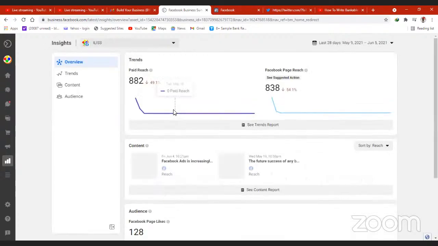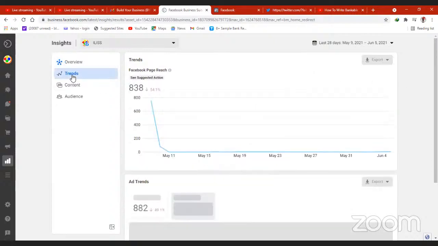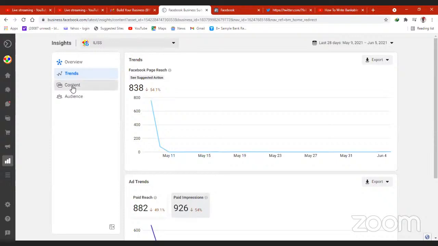Then insights. The last ad that I ran, you can see the insights, the number of people, the page reach, 882. Then the number of Facebook page it reached, 833. You can see the trend. You can see the content.